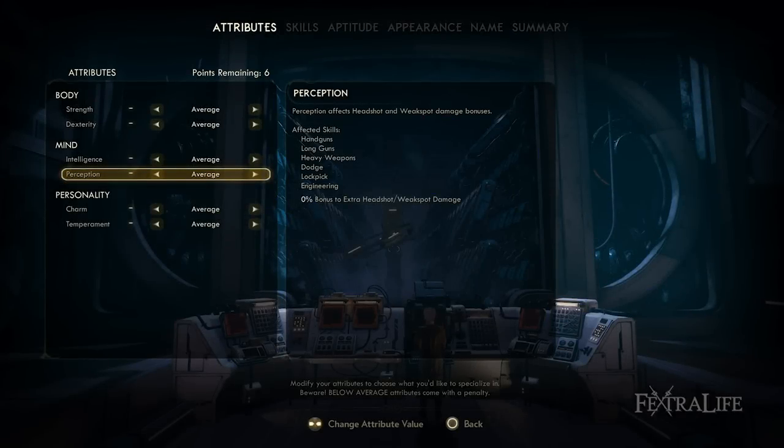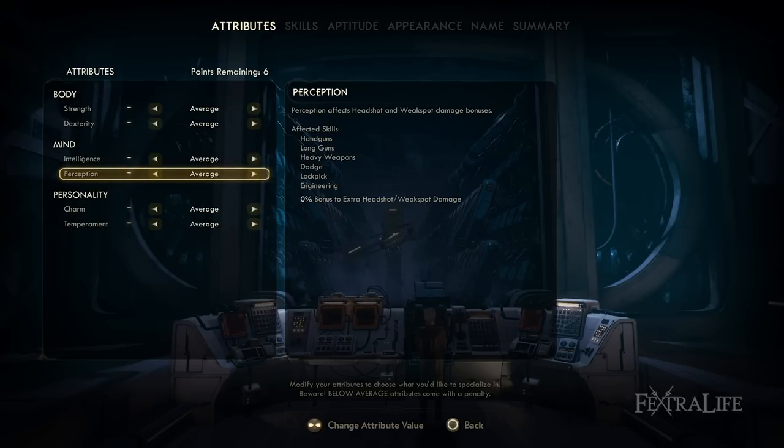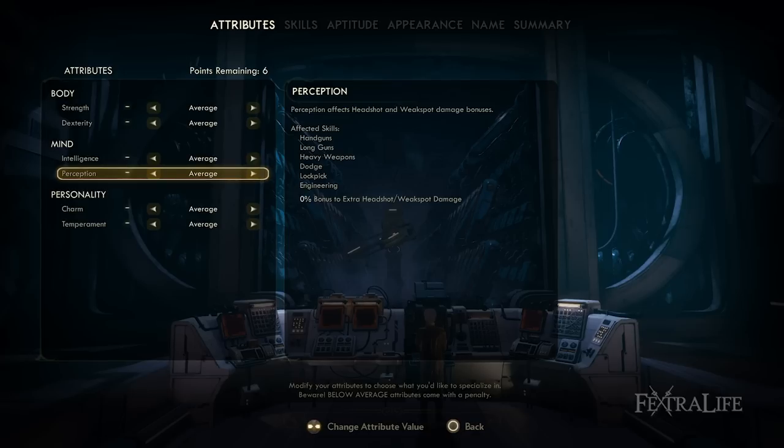Perception is another really good attribute, though not quite as good as intelligence, because you're going to gain extra damage when you hit the head of a human or weak spot of another type of enemy. So that's only going to apply when you do that, whereas critical damage will apply no matter what you're doing.